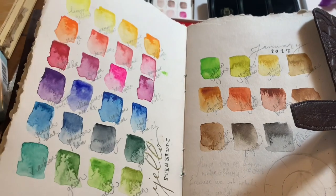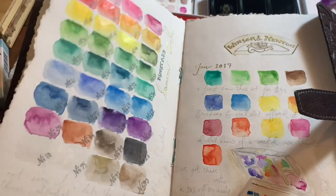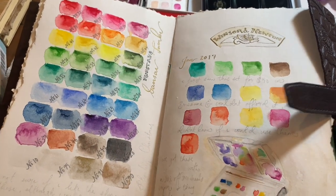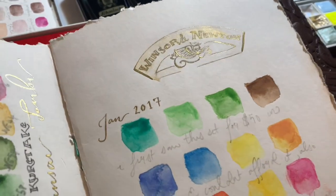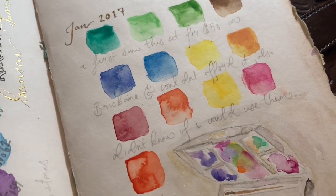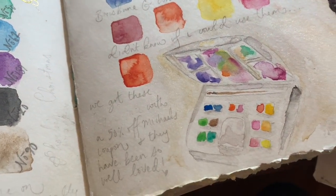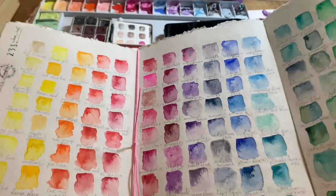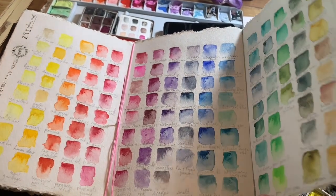So we have a few other different kinds, some of my sister's paints, some of mine, and I'm just trying things out. You can see here this was the Winsor & Newton palette that I had probably for 5 years or so, I'd say. And then I started to get other tubes of colors from Michaels and just put those in there when one was empty and I wanted to try something else. So here are the swatches for the Daniel Smith dot cards as well.